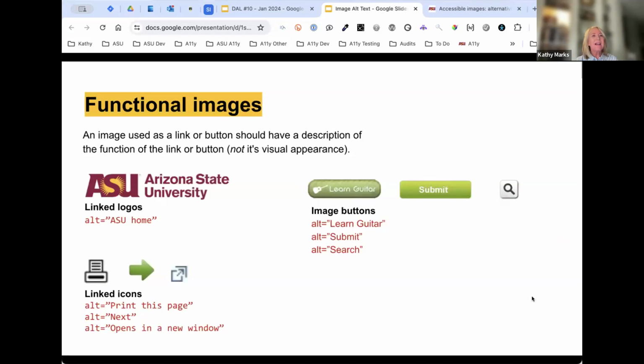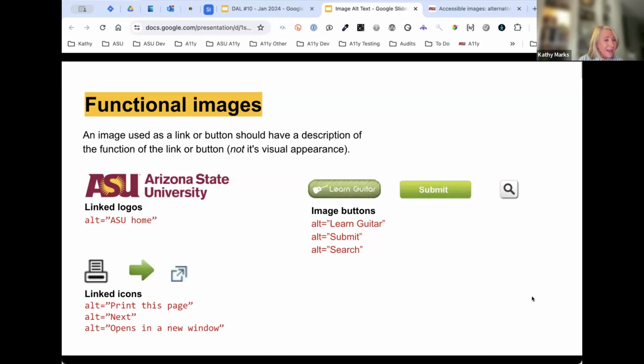So functional images are pretty much what they sound like. They're images that actually serve a function. Again, these are really important because without that image, the user doesn't know what to do. It's not so much that they're lending supplementary information or describing things, they're actually serving a function. So I would say a logo, at the top upper left corner of all of our ASU pages is our logo. But the function of that, if it's linked, is that it's a link to the ASU homepage. So that's what I would make the alt text, ASU home, because that's what it's for. That's the function it has as a link. And where does the link go?